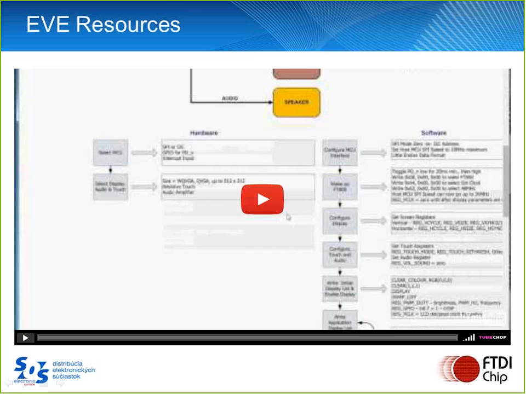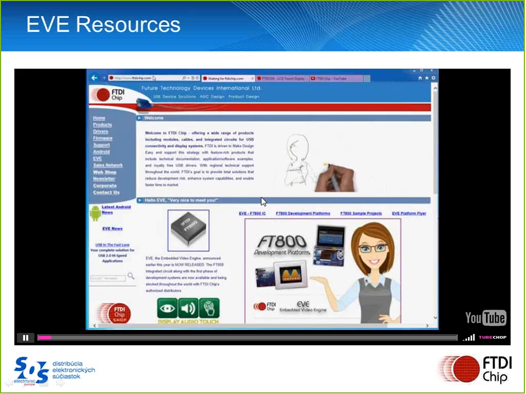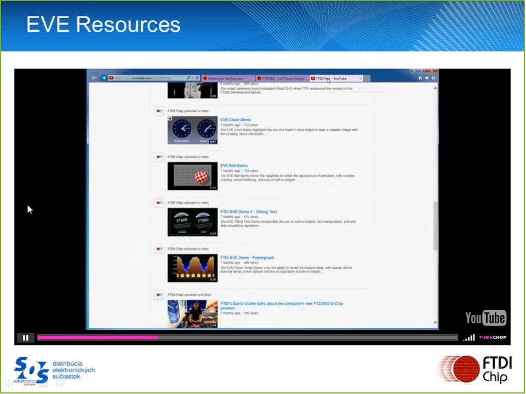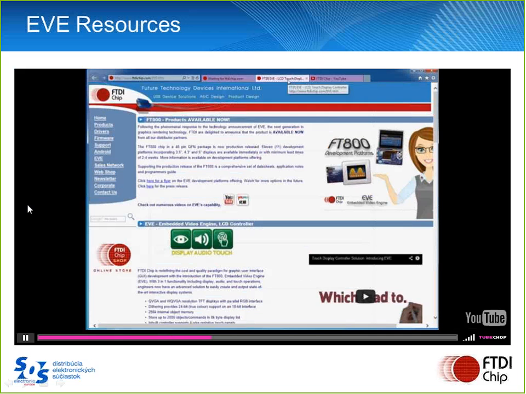So Gavin mentioned to us earlier about where can we find all the information. As we said, it's all on our website. So this video is really just to show you a rough overview of where we are in terms of the FTDI chip website. So we have a dedicated page for EVE. You'll see this here. This is the EVE landing page. Now, when you go on to the YouTube channel, which there is a link, you will see that the demos, which we were speaking about earlier, these are all available on the website for you to watch, just to get a feel for.